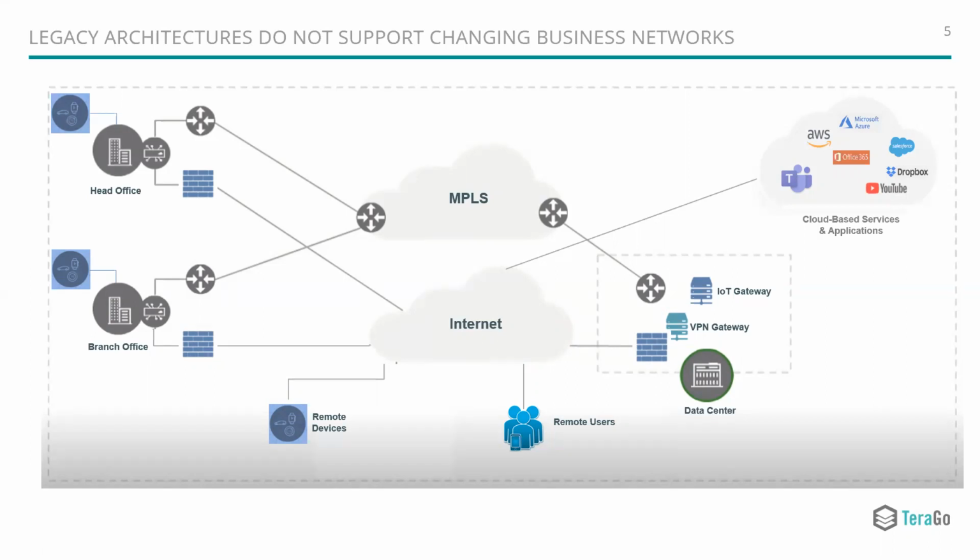The third part that I always like to talk about is international connectivity. At one time, the need for international network connections was pretty well the domain of large multinational firms. They used expensive private connections. They were hard to deploy and hard to scale. But business has really changed, and even small companies today are partnering and contracting with companies in other countries. And whether you're big or small, most of that connectivity is moving towards the internet. They're not paying big bucks for those private connections across the world. They're using the internet to connect to their international offices, whether their own offices or partners or contractors.